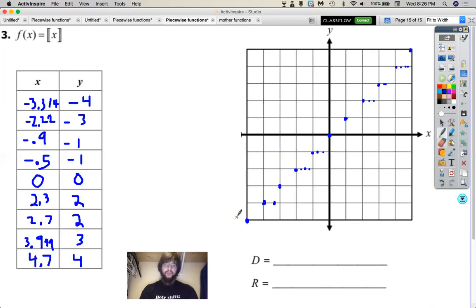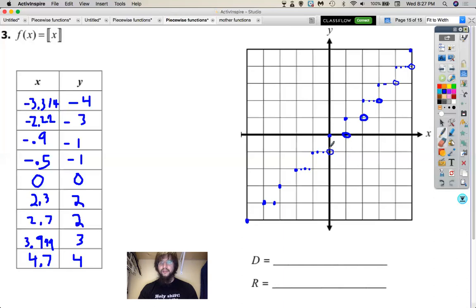So what we do, we go all the way up to the next number. If we had 0.9999, we go all the way up until 1. Anything up until 1 would be 0. So 0.99999 would go to 0 for the greatest integer. So I'll put an open circle right there. These are just going to be a bunch of open circles under here. That's not open enough for me. Let me make that open. That's better. Sorry.